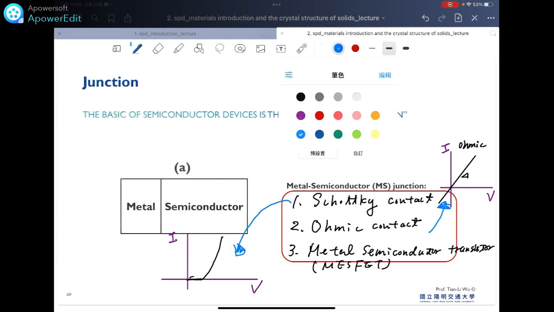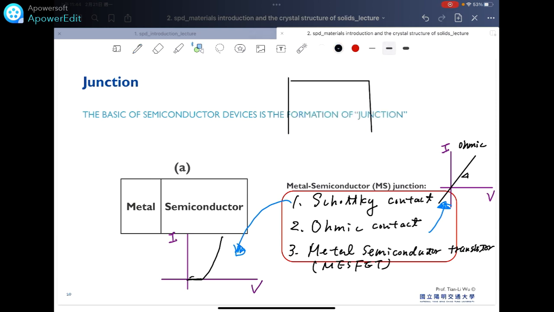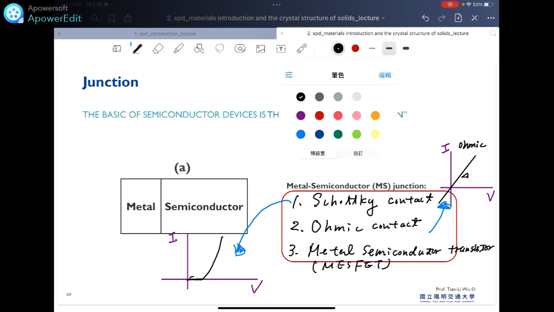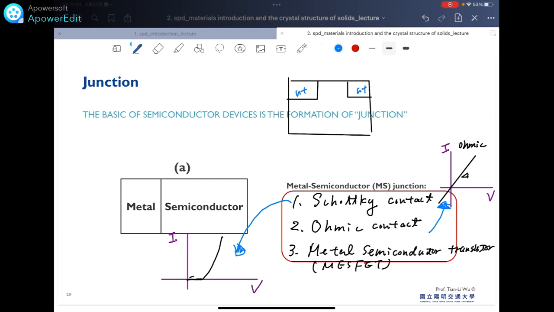So if you look again at our MOSFET, this is source and drain here. This is N plus, this is N plus, and this is a P-type substrate. Right now, I believe everyone is very familiar. We have the dielectric, we have the gate. Previously, we did not put too much attention on the source drain side. We only explained that we have a gate, insulator, and substrate. But actually, in the source and drain, we also need to have electrodes here. We need to put a certain metal. Generally, we call this an electrode.